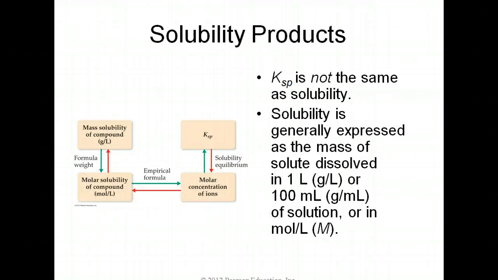This is just kind of explaining the difference between solubility and the solubility product constant. They're making the point here that solubility is not the same thing as KSP. Solubility, as you can see in the definition, is typically expressed either per 100 mL or per liter, whereas KSP is more of an expression to take a look at if I'm mixing solutions, will I get a precipitate? That's really what we get from KSP. Solubility is different, as the definition shows.